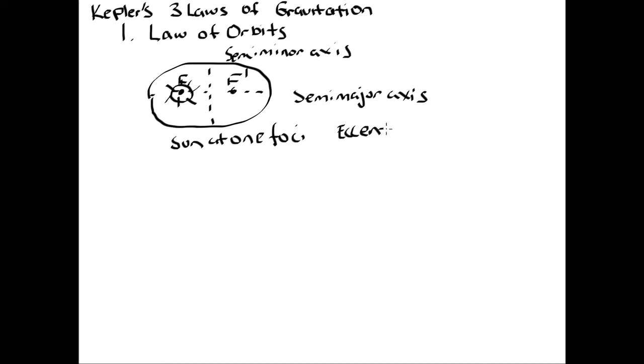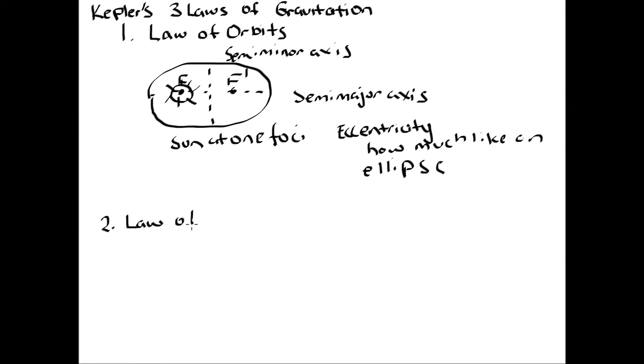So another property of an ellipse is its eccentricity. Basically, that's how much like an ellipse your orbit is. So having an eccentricity of 0 is a circular orbit, and anything other than 0 means it has an elliptical orbit. And most planets have an elliptical orbit, even though not as extreme.